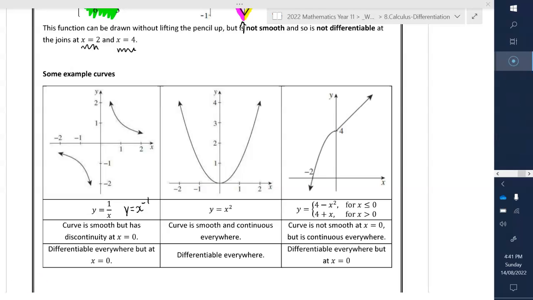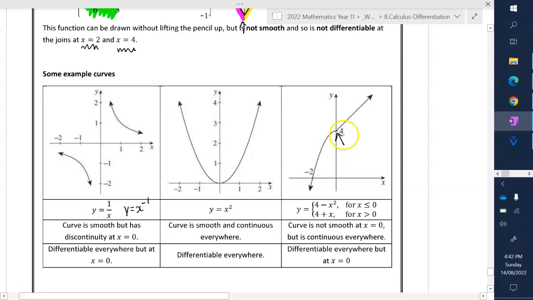So let's have a look at our last curve here. It's a piecewise curve. It's got one section that is a parabola. So for x less than or equal to 0, down here, we have got the curve y equals minus x squared. So we've got an upside down parabola cutting at minus 2. But when x is greater than 0, our curve turns into a straight line, which is y equals x plus 4. The curve is continuous, so I can go along it with my pen. Don't have to take that off the paper. So it's continuous, but it's not smooth at that point there, is it?